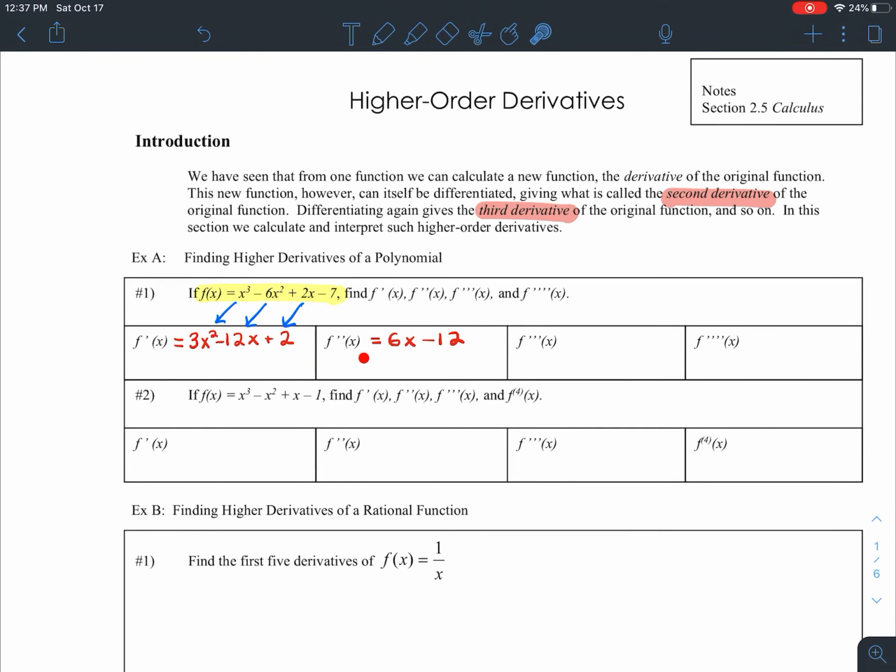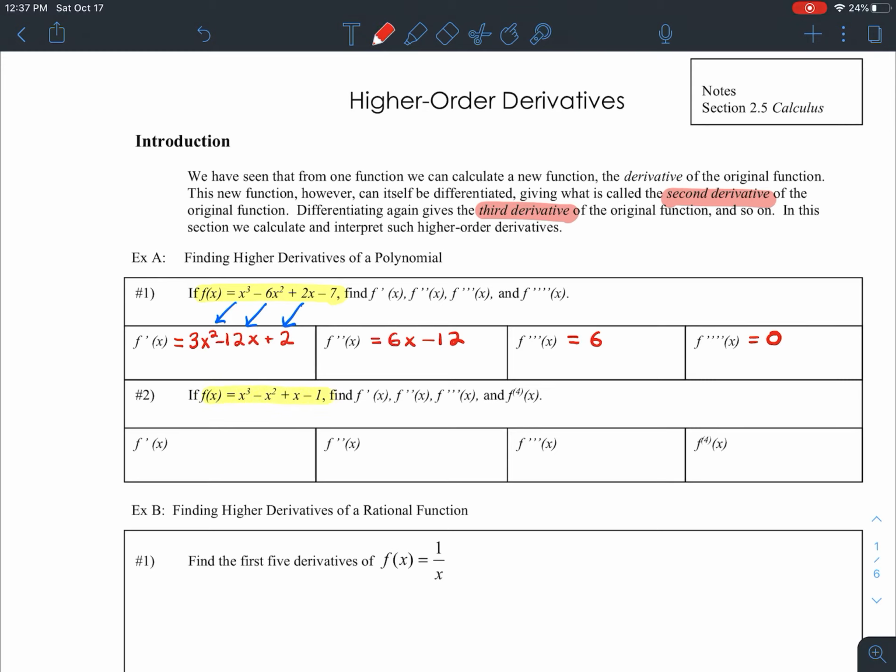and you'll notice that this constant would then zero out. Now if I were going to do the third derivative, I would be looking at my second derivative to get the answer, which would just be 6. This would zero out. And for the fourth derivative, I would be taking the derivative of 6, which is 0. So any derivative from the fourth derivative on, my answer would just be 0, because the derivative of a constant is always 0. From this point forward, it's all going to be 0 for this particular function.